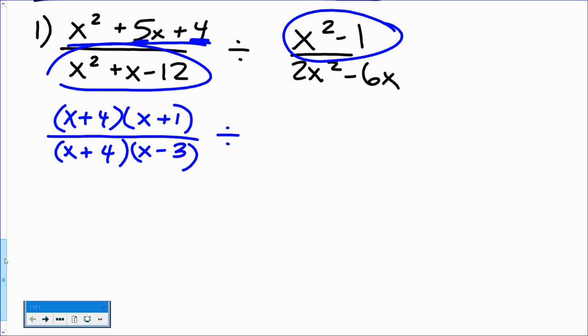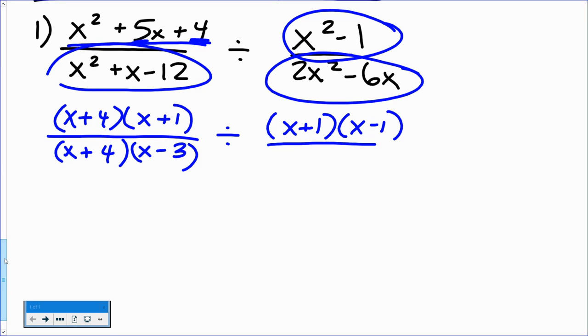I'm going to factor my x squared minus 1. So that's x plus 1 times x minus 1. I'm going to factor my 2x squared minus 6x. So that has 2 terms. This doesn't have that c term, so it doesn't have that number. So this is where I pull out that greatest common factor, 2, and it also has an x. So then what's remaining would be x minus 3. So make sure you're still checking for those greatest common factors.